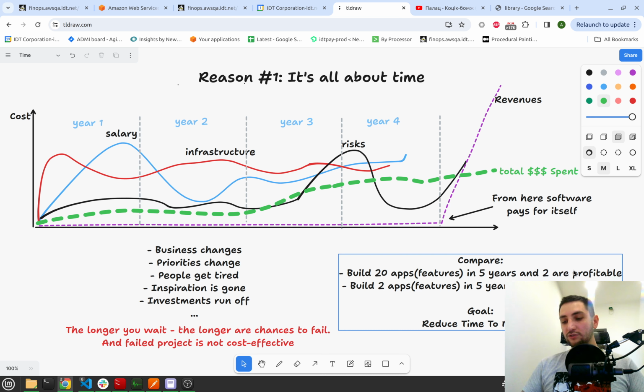But if you just work a lot of time on some very important things, and you just finish 2 projects in 5 years, maybe you will not get a raise for them because of the time it took to finish them. They may be incredibly huge, but you personally may not see the benefits. So it makes sense to do a lot of small things fast, and some of these things will pay off to you, rather than put your stakes on a few really cool technologies or things that you will develop for a lot of time. So whatever you want to do, you have to do it fast.